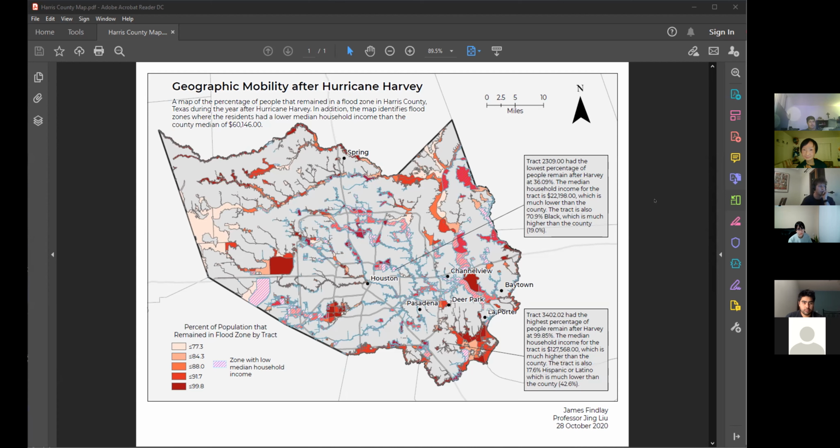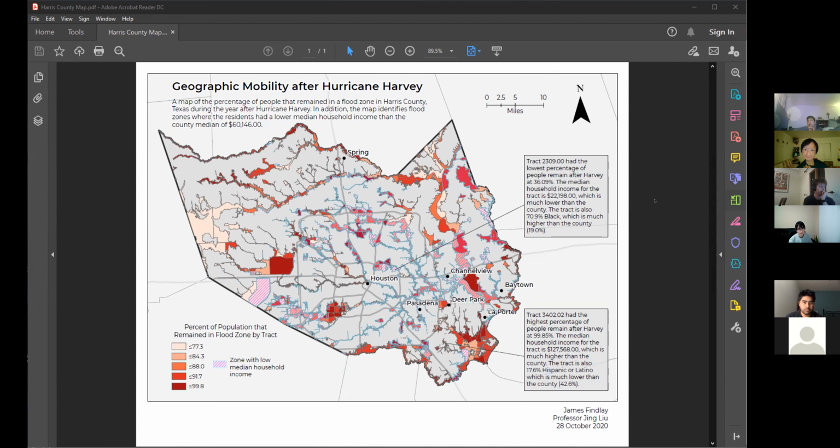And so what I did was I took polygon layers for 100-year and 500-year flood zone in Harris County. I put those together, I basically joined them, I guess.